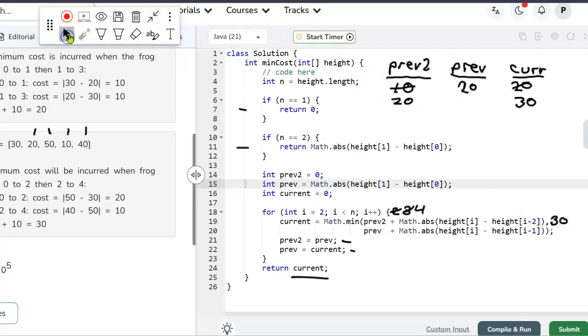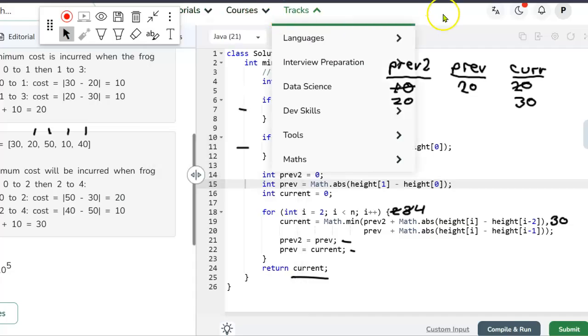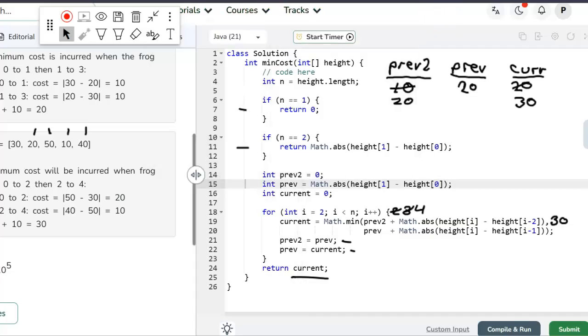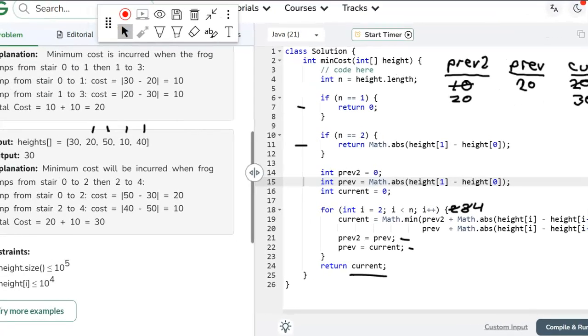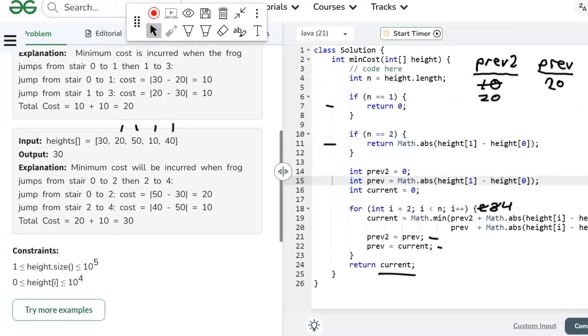You are going to be required to understand that if somebody gives you a problem like this and says, can you do it with constant auxiliary space, that even though it's a 1D DP problem, you don't need the whole array. You only need the previous 2 numbers, no matter how many heights there are. How many heights can you have again? 100,000? Yeah, but you only need 2 of them.